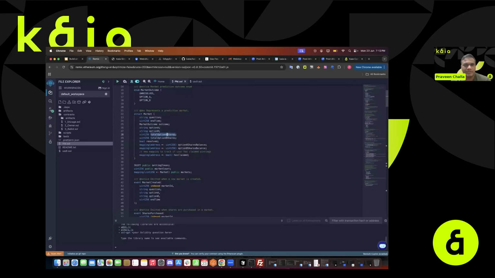We are tracking that over here. And then for each and every address, we are maintaining option A shares balance. For every address that puts money in, we are tracking that as part of a mapping, with the address and the balance of how much money they have put in.